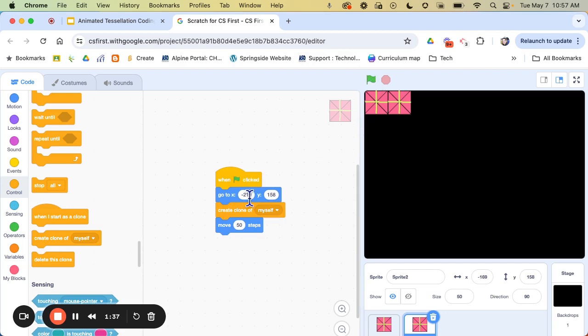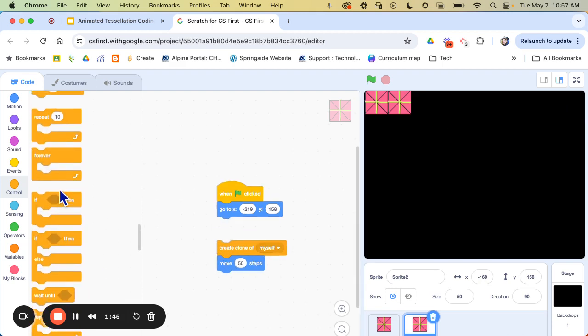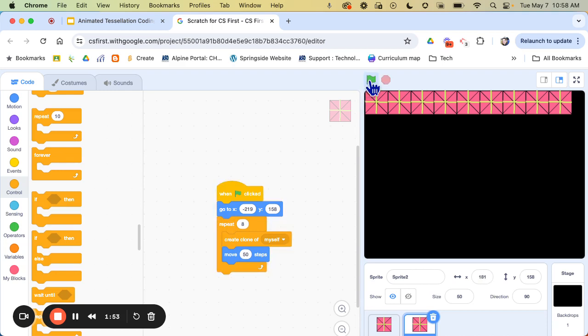Okay, so now how many times do I think that'll take me to get across? I'm going to say maybe 8 or 9. Depending on the size of your square, it will depend on how much you need to do. So let's try 8. So I'm going to come over here and I'm going to hit play. 8 doesn't quite look like enough, so now I'm going to repeat it 9 times. Okay, so we've got all the way across. So now we've started our tessellation. You see it's starting to make kind of a cool looking pattern.